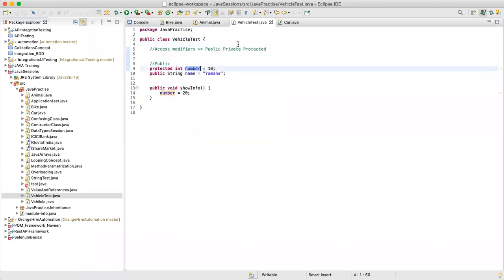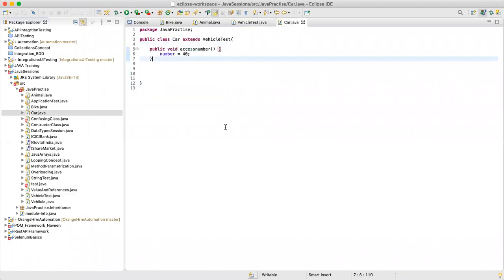Now, when I go to car.java and I see number is equal to 40, there is no issue. It is not giving me any error or warning, right? So when it was private, it was giving me a warning saying that this particular number is not visible. But here it is not giving me an error because this particular number is protected.